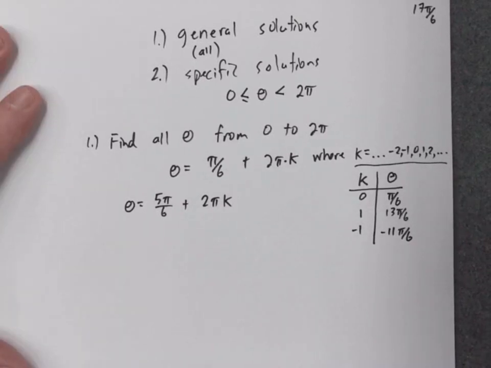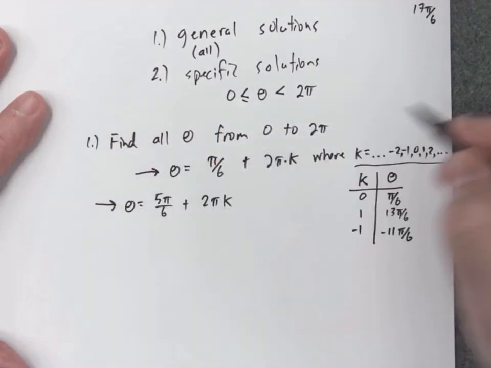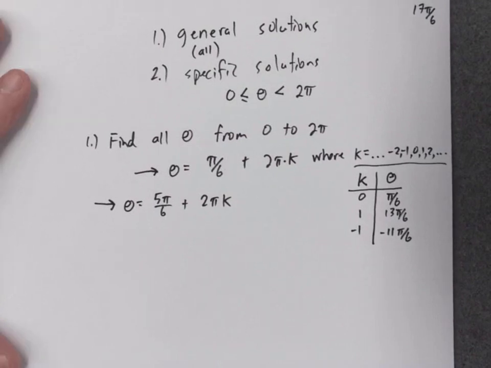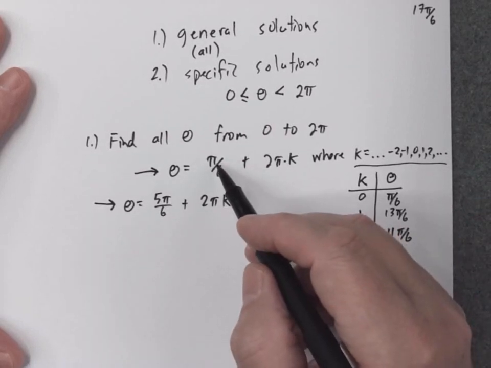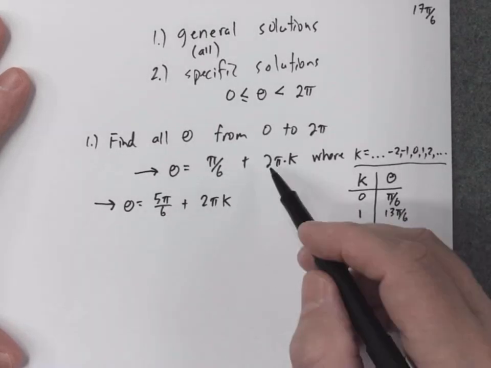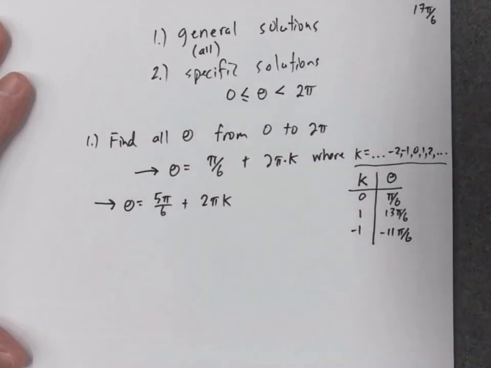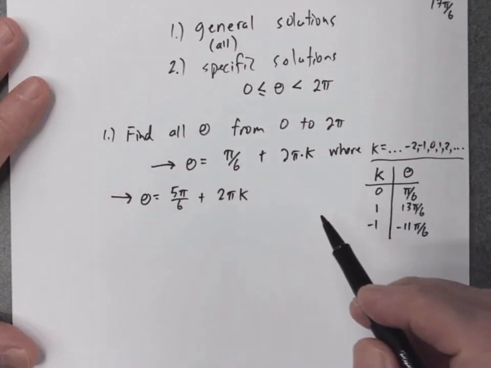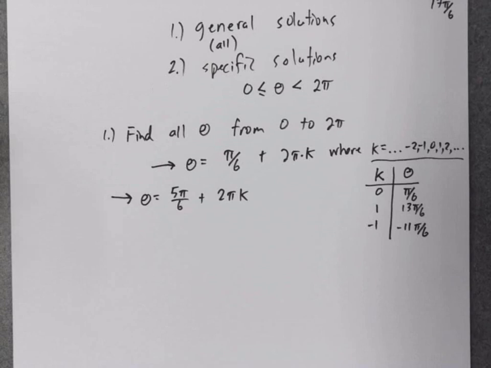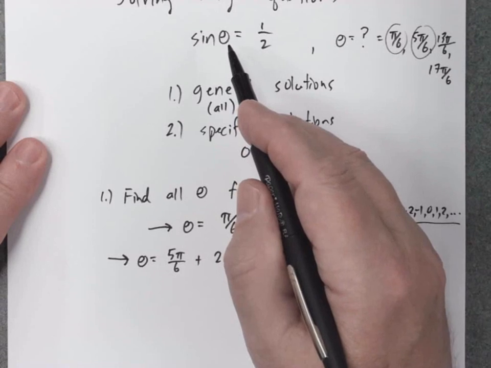So basically, here are your two general solutions. Once again, the idea is you take one trip around the unit circle, you figure out which angles would be a solution, and you take each of those angles and you add 2 pi k, and that's a general solution. And then if there's another angle, you take and add 2 pi k, and there's a second general solution. So this is a way to write every solution actually, every possible angle that would make this equation true.